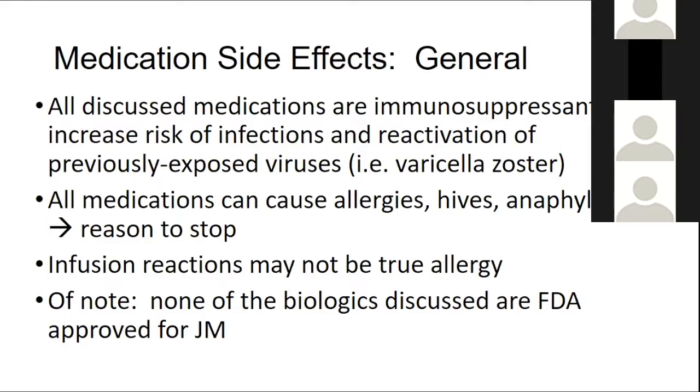Any medication can cause allergies and symptoms like that, or hives or anaphylaxis, where it can be a serious allergic reaction causing trouble breathing. And allergies are a reason to stop medication. But biologic medications can also cause something called an infusion reaction, which has some similar features to an allergy, but it doesn't cause true anaphylaxis. So an infusion reaction might be a reason to slow down an infusion, but not necessarily a reason to stop giving the drug entirely. And of note, all of the medications that I'm going to talk about are not FDA approved for myositis, but we do use them in other rheumatic diseases.